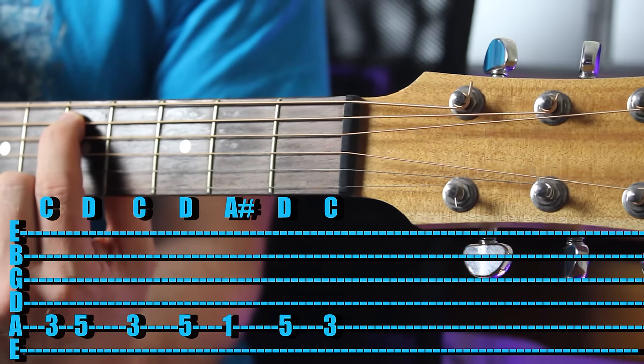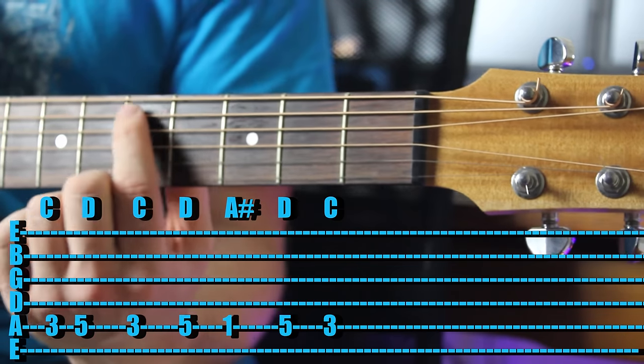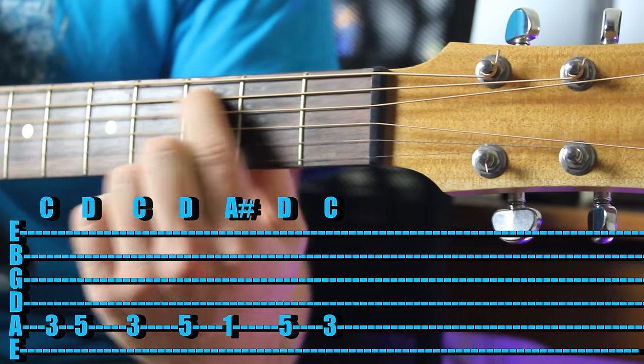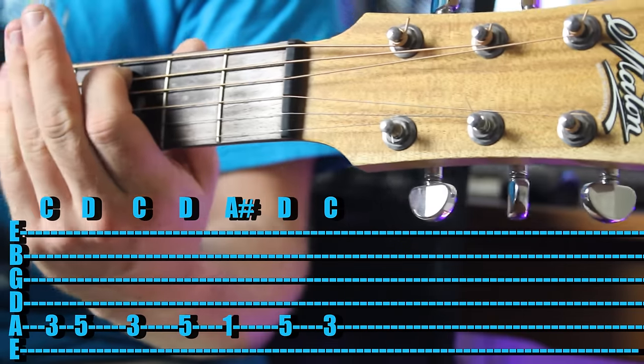Then go back to the fifth fret. Quickly to the first on the same string. That's it. And then 5-3. So you've got C, D, C, D, A sharp, D, C, and it starts again.